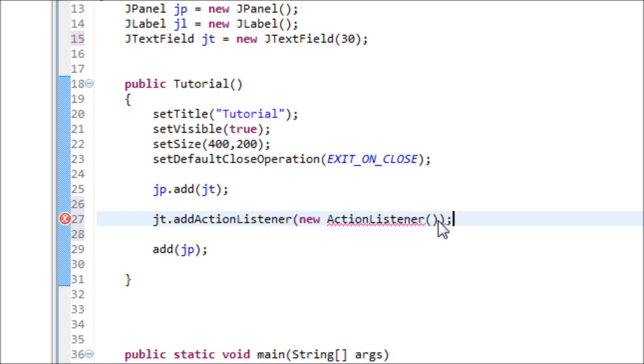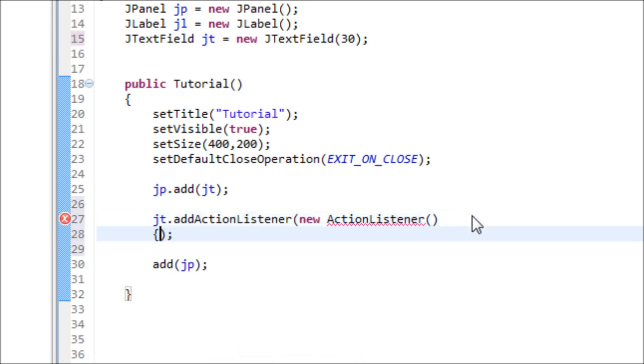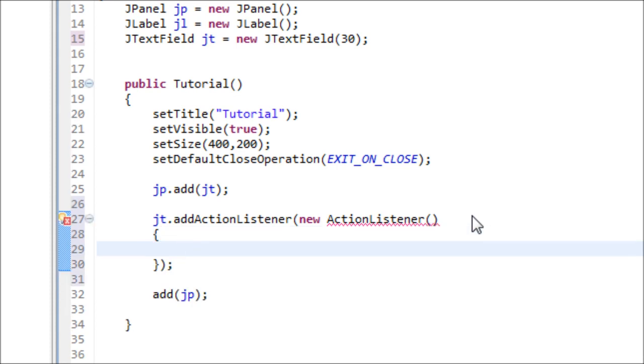So I'm calling over here, we're making a little mini class here, making a new method for this: actionPerformed, ActionEvent e.